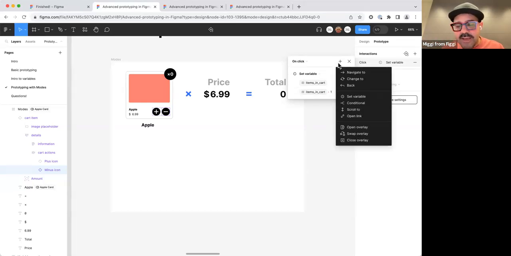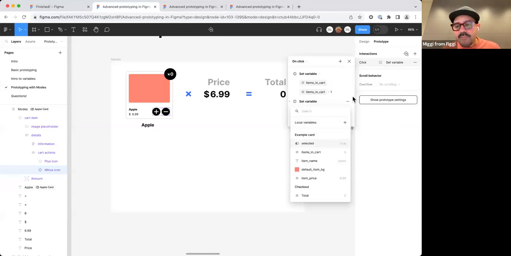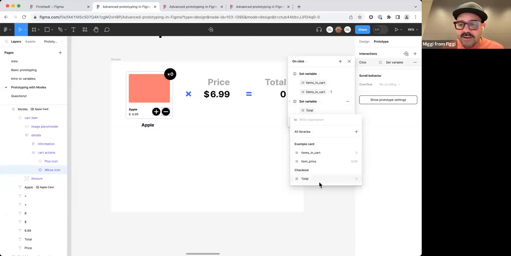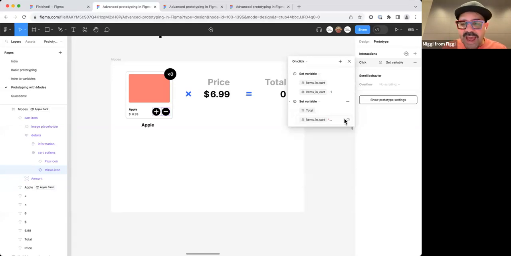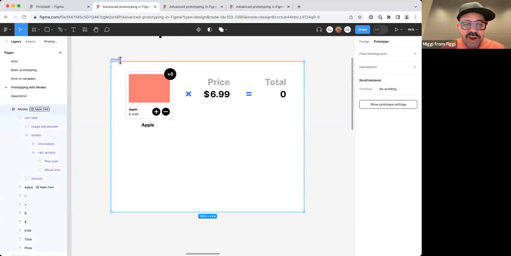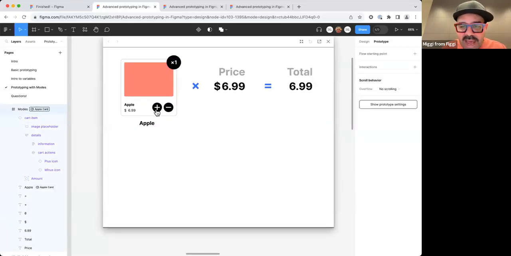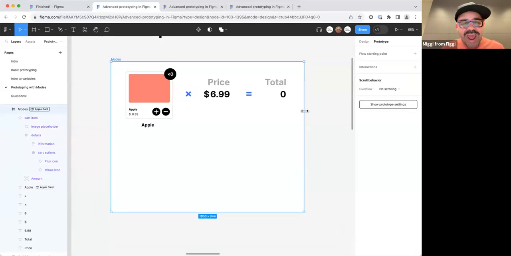Let's create another interaction here. Let's set another variable and we're going to subtract from that. So now we can update that total price once again, and it's going to be the same thing. We're going to use items in cart multiplied by the item price. So items in cart multiplied by that item price. So we have that expression and we're going to be subtracting. So when I hit Shift space bar, we're adding and now we're subtracting. And unfortunately, I can keep subtracting and going in the opposite direction, even though that's not really the way that shopping carts work.